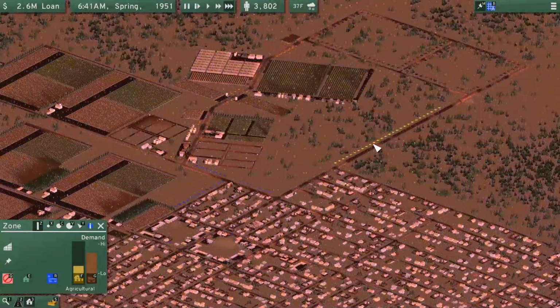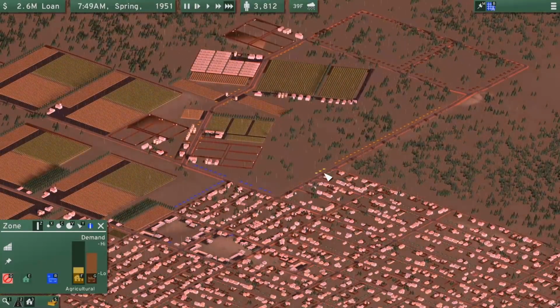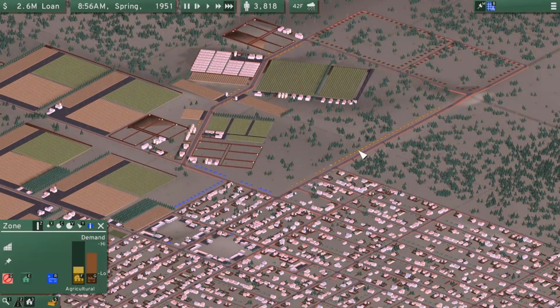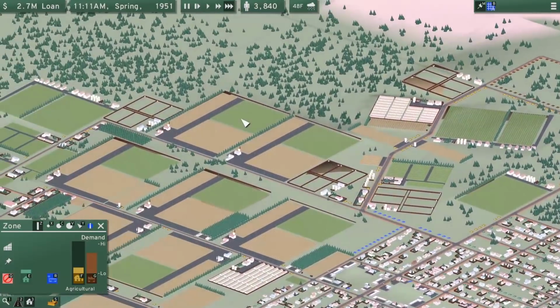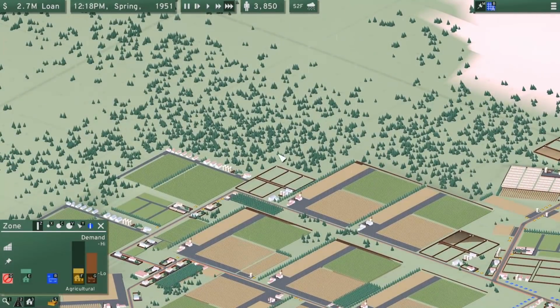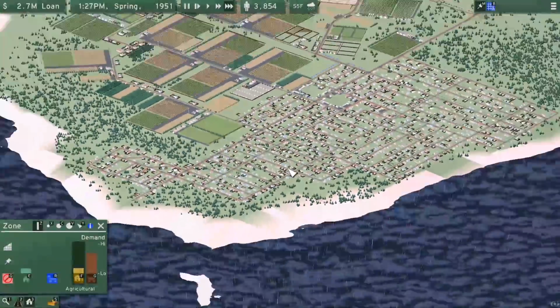I was a little nervous about adding more farms since there was such a lack to the commercial buildings, but I think they might be lacking in educated workers. So we'll try to keep squeezing in the farms. And it is almost spring. In fact, it is spring. Very good. Spring has sprung.